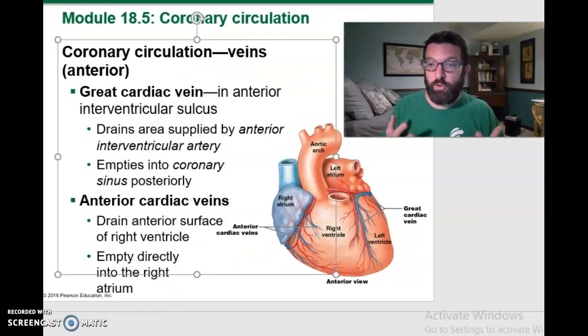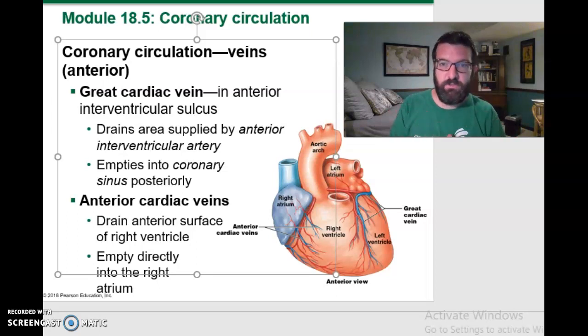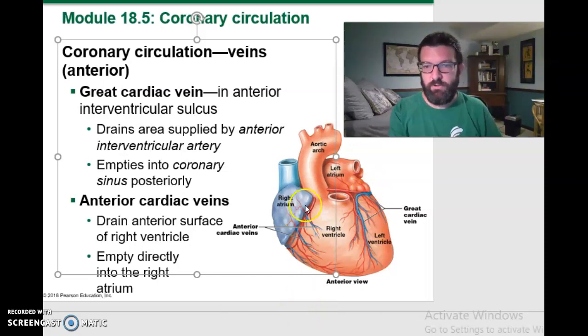Now, wherever you have arteries that are bringing blood to tissue, you have to have veins that are drawing that blood away after it's visited the tissues. Instead of calling these coronary veins, we generally call them cardiac veins. So instead of the anterior interventricular artery here, you have what's called the great cardiac vein that comes back up and then around the back past the circumflex artery. And all of these over here are anterior cardiac veins.